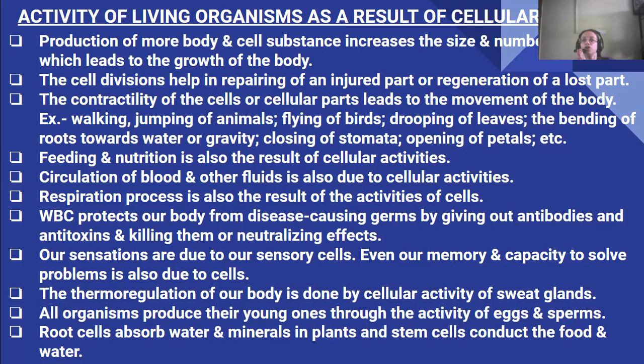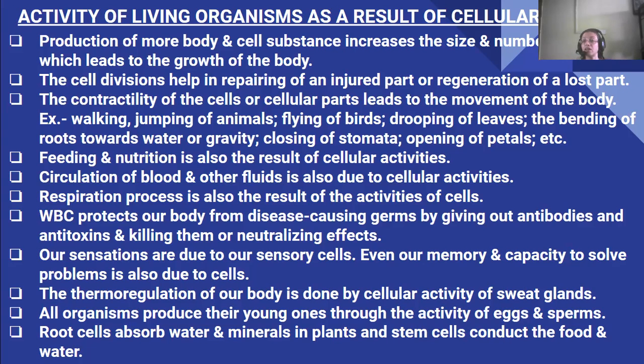Okay. So first thing, due to the cellular activity, we can grow in size because the cells can multiply, and the increase in the number of cells leads to the growth of our body. Then cell division helps in the repair of injured parts, or even lost parts can be regenerated. Like the lizard, if it loses its tail, it can regenerate its tail because of the cell division of the tail part.